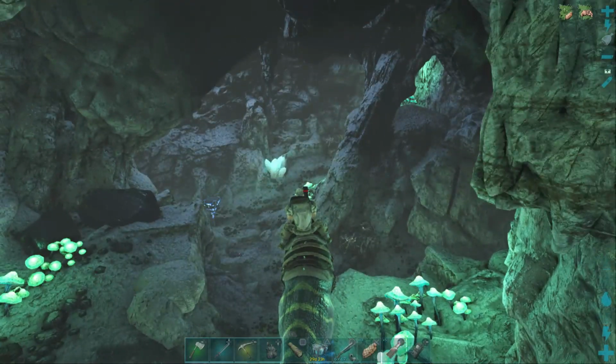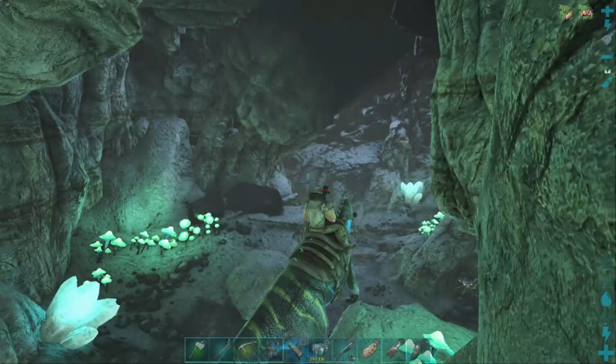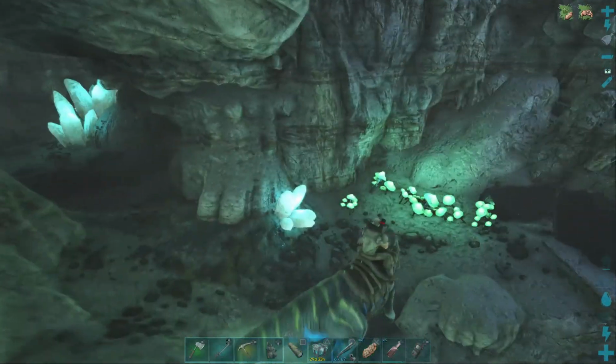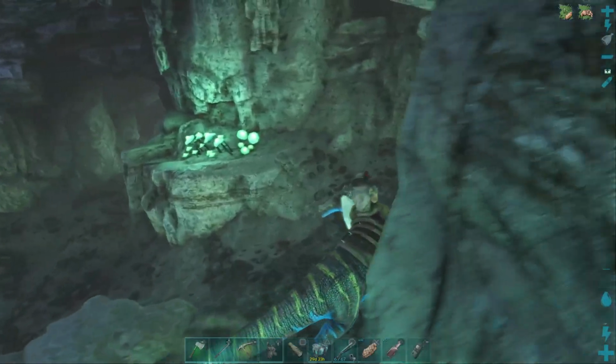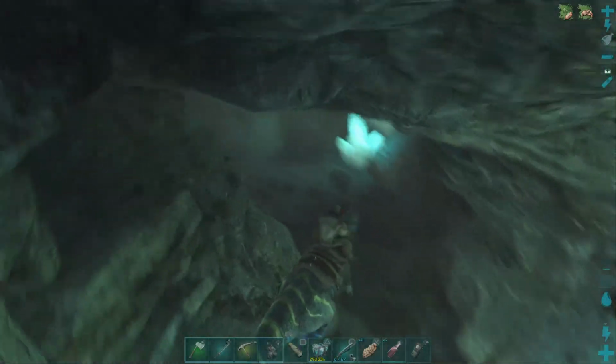This is one of the other reasons that I like a baryonyx for this cave, because you can pull a weapon off when you're on the back of it. You can do it with a thyla too, but it just makes it easier. And plus, you can get some pretty good saddles for these guys. They can be pretty bulky and they can actually take a pretty good beating.